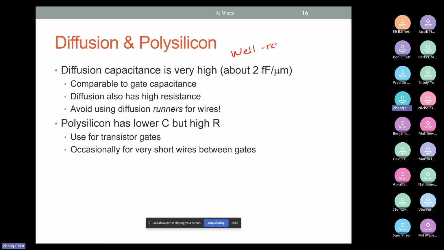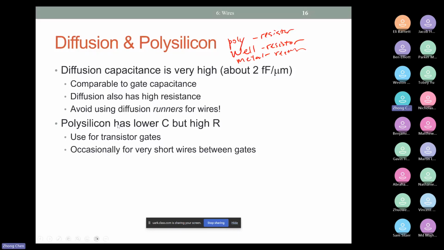So we have a poly resistor, and we have a metal resistor. These are the three types of resistor typically available to be used in design. But diffusion capacitance is too high, so we don't use that. That's the reason we typically don't use the diffusion well resistor or diffusion resistor in the design, because it creates a lot of parasitic capacitance, which can slow down your design and slow down your circuit.